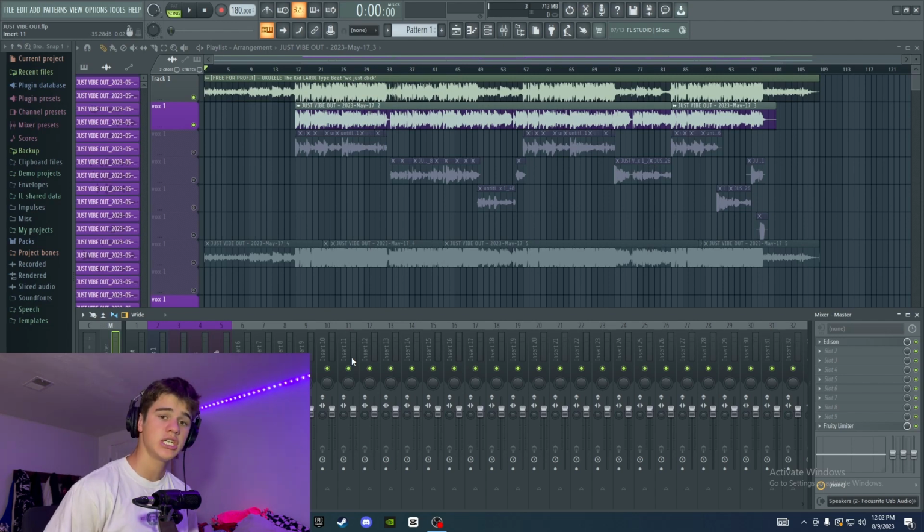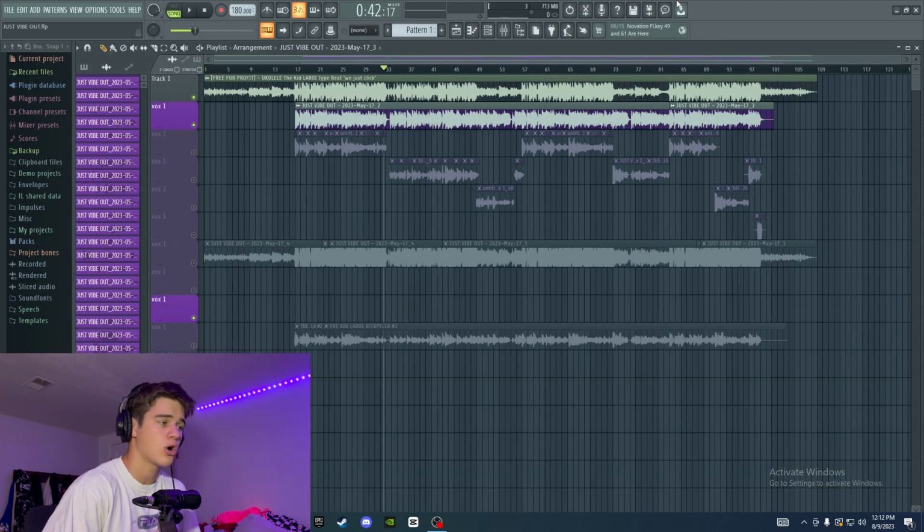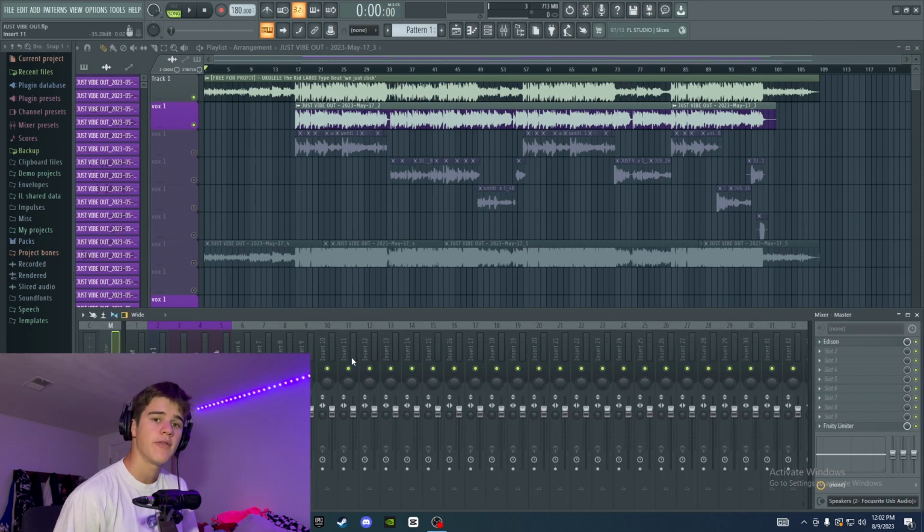Okay, so the next section that I'm going to be talking about is the chorus or hook, and this is the section of the song that is going to be the most memorable and probably the most catchy. The chorus or hook is the part of the song that gets repeated and the part that you really remember in the song. This is the part of the song that I really focus the most on and that I put the most work into, because I really want people to come back to my song because of the hook or the chorus. And that's exactly why I call it the hook, because it hooks people in and it makes them want to keep listening to it over and over again.